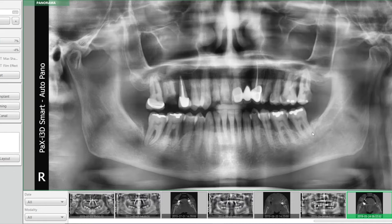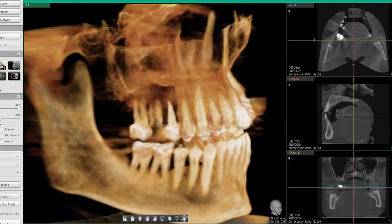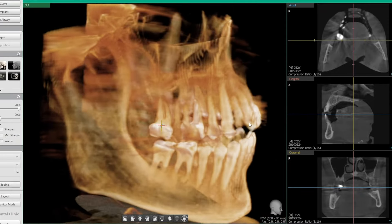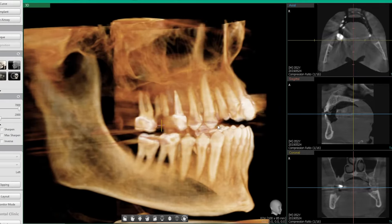One thing to look out for: a lot of times when you go to an office you'll see a panoramic 2D x-ray. Here we have a patient we did an implant denture on — severe periodontal disease, severe bone loss, 54 years old. A 2D panoramic scan is great, but what's even better is a 3D scan. The 3D scan tells me the morphology of your bone, where you might have excess or insufficient bone, arteries, vessels, nerves, and the angulation needed for implant placement.